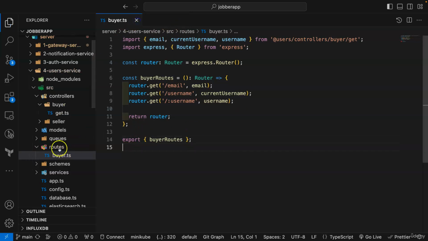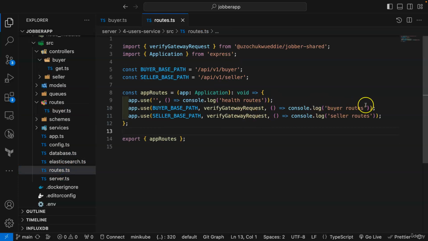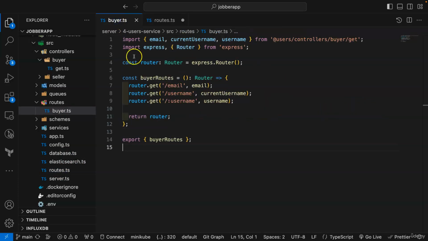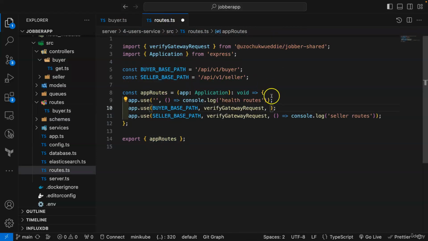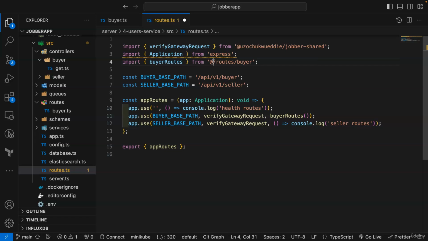Now that we have this, we can go ahead and add it to our routes file. Remember, we added a placeholder for this, so I will remove that placeholder and then instead add the buyer routes. Okay, so here I will just paste this and then I can import the route. So we now have our buyer routes.